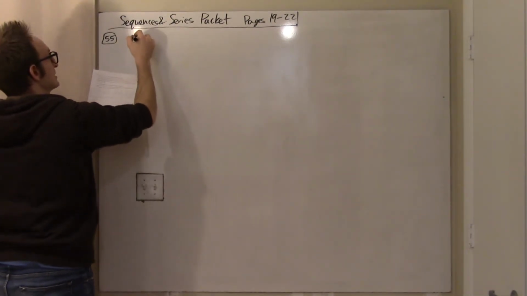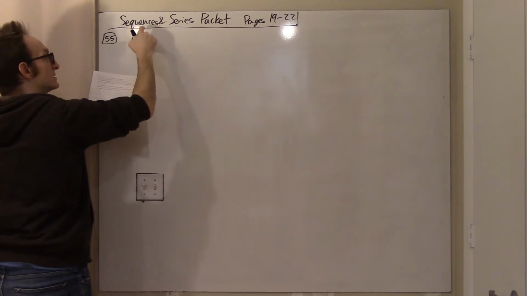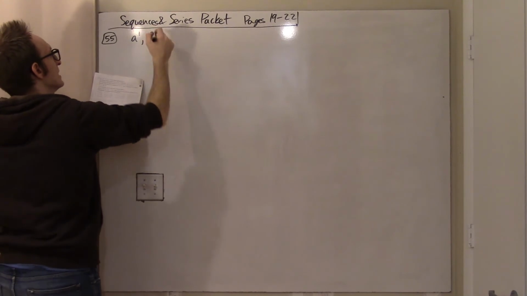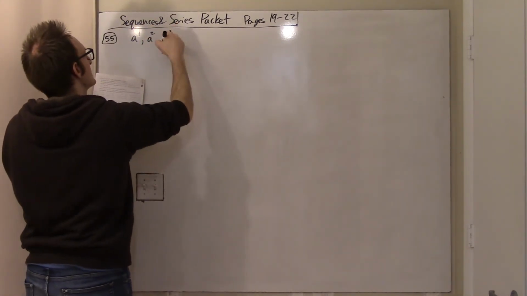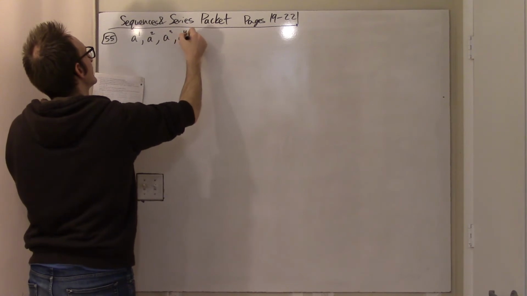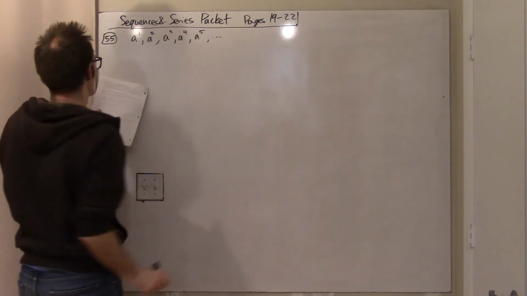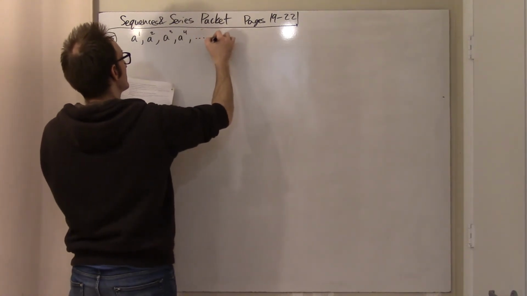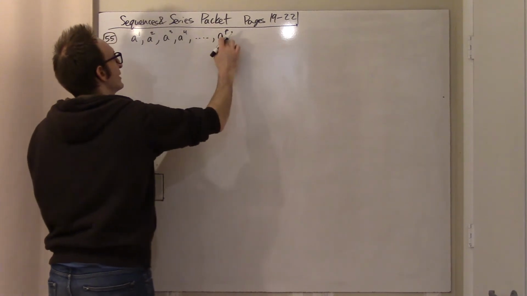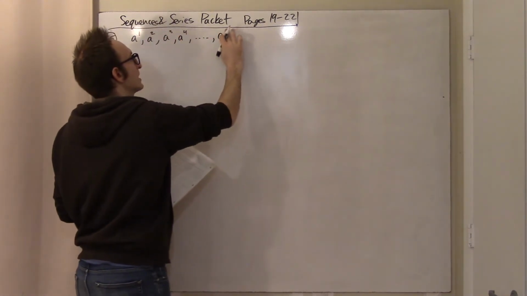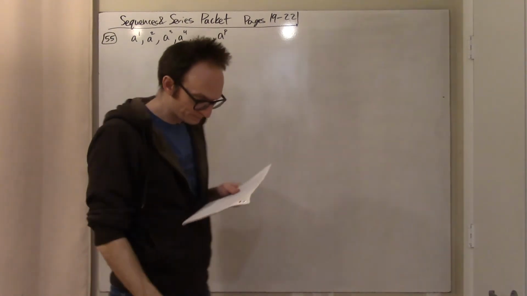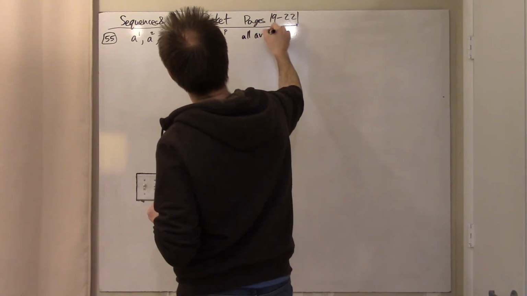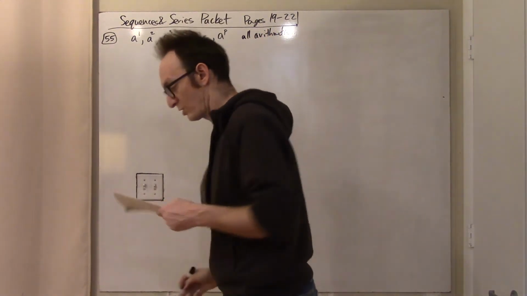We have all these sequences, so let's let A superscript 1 be the first arithmetic sequence, A2 be the second arithmetic sequence, A3 be the third one, A4 the fourth one, A5 the fifth one, etc. Okay, and will these go out until P? Okay, so I have P different sequences. Great. And they're all arithmetic. All arithmetic.